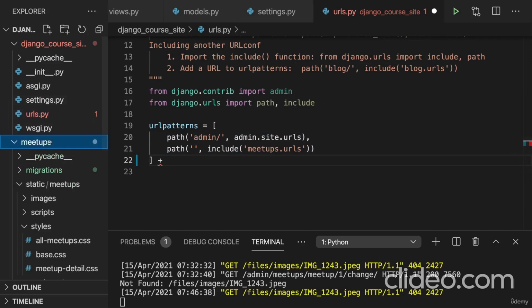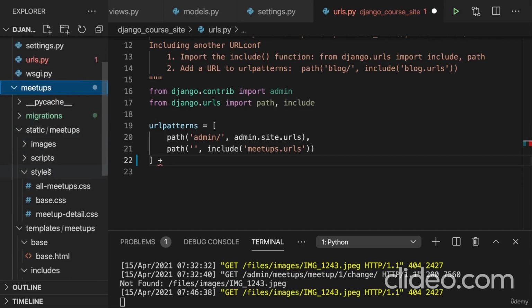Now, I did talk about static files before. We do have static files already, our CSS files, for example. Now, these are static files which we as a developer add in advance during development. File uploads, of course, are added at runtime by the users or administrators of our site. So that's different. They're not added in advance. Django out of the box during development serves those developer added CSS and so on files. So these developer added static files are served out of the box during development. For deployment, I dive deeply into that in my full course and I show how to configure a web server to serve your static files as well. But during development, we don't have to worry about that.